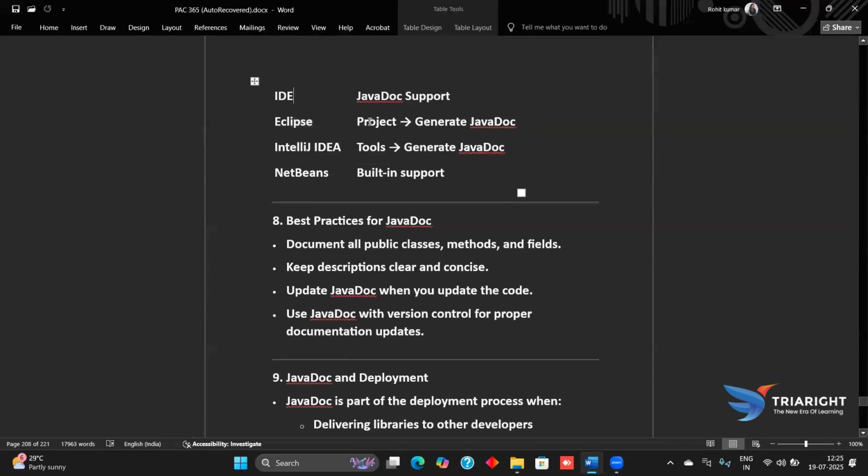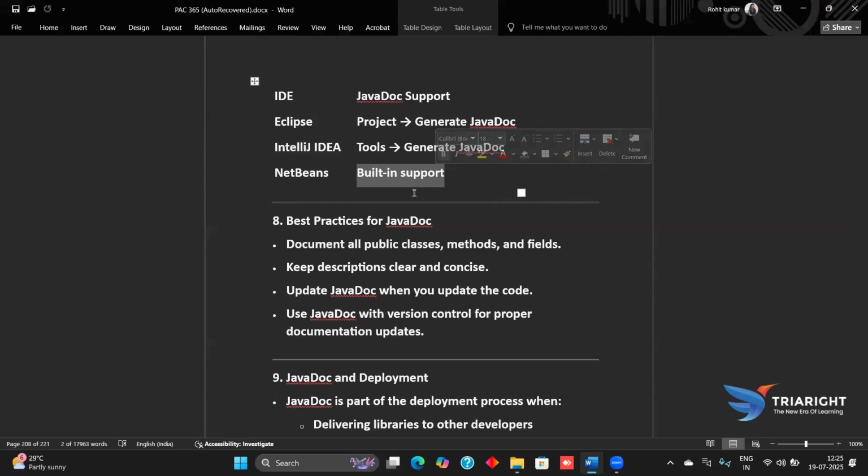There is Eclipse, which has Javadoc support and can generate Javadoc. Like IntelliJ, which has tools for generating Java documents. And NetBeans has built-in support for the things required in the documentation.